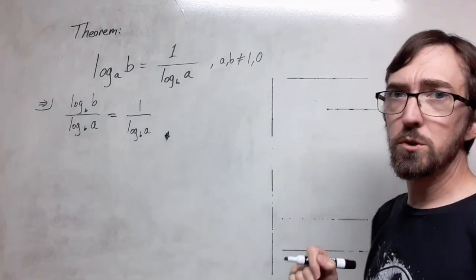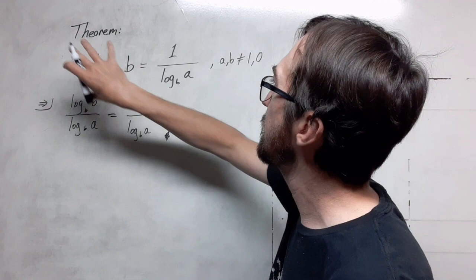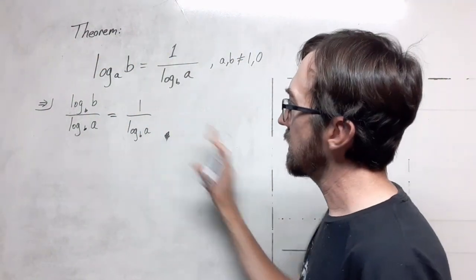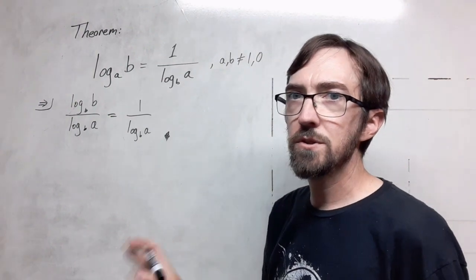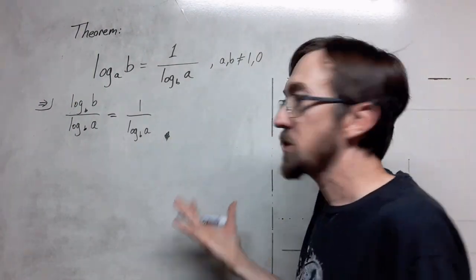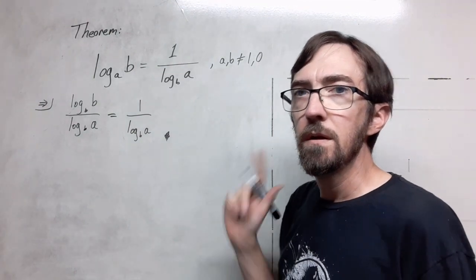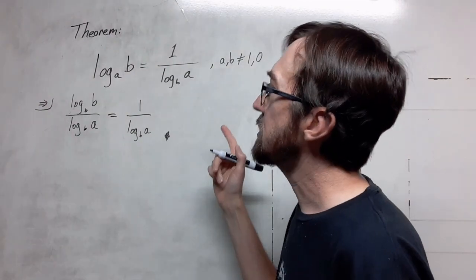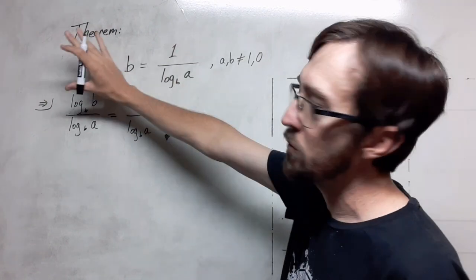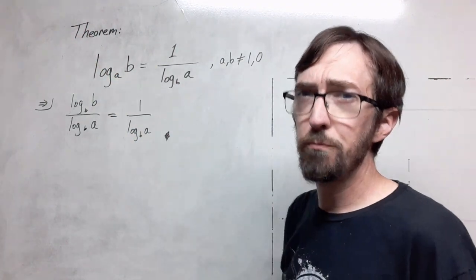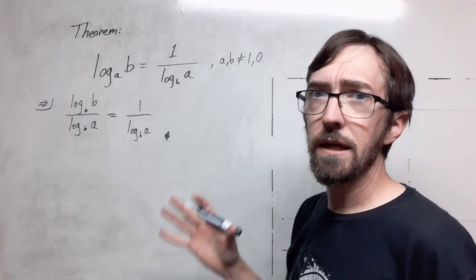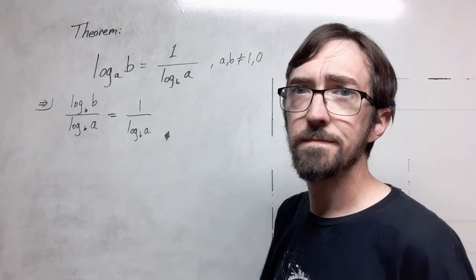So almost right away, we can move from the left-hand side to the right-hand side and show that there is a very logical sequence with our basic logarithms that get us from here to here. So it's true. This is biconditional. It's an equal. So can we start here and also move to the other side? That would be a full, complete proof here. So let's see if we can do that.